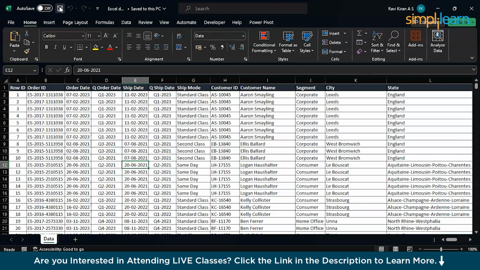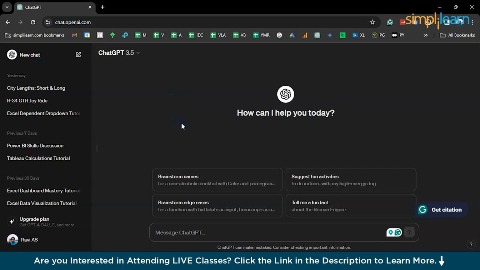And again, you can do this dashboard using ChatGPT 3.5, or in case if you have a premium version, which is ChatGPT 4, you can directly attach your dataset onto the ChatGPT prompt and ChatGPT will do all the analysis you need, right? But for now, let's experiment using the ChatGPT 3.5 version, which is basically open source and free to use. Now let's quickly hop onto ChatGPT. So there you go. We have ChatGPT version 3.5. We are not switching to 4. So now let's quickly explain what we are up to.